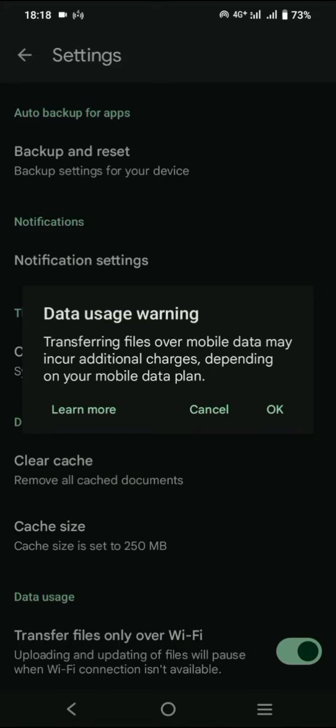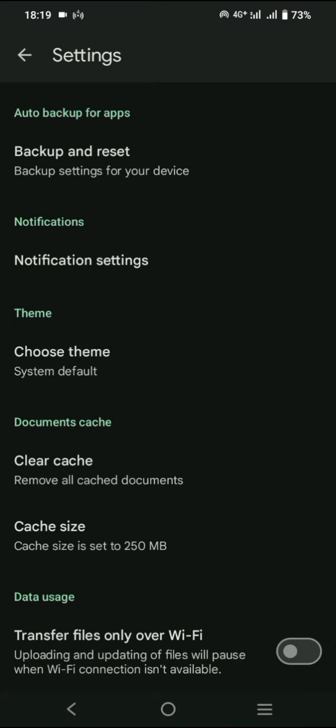As you can see here, the data usage warning: transferring files over mobile data may incur additional charges, depending on your mobile data plan. And I can click OK here.